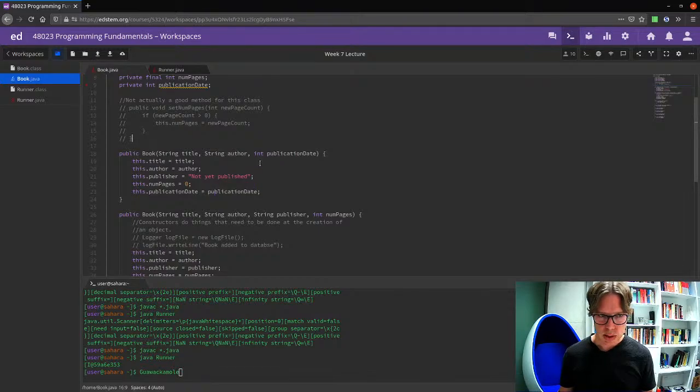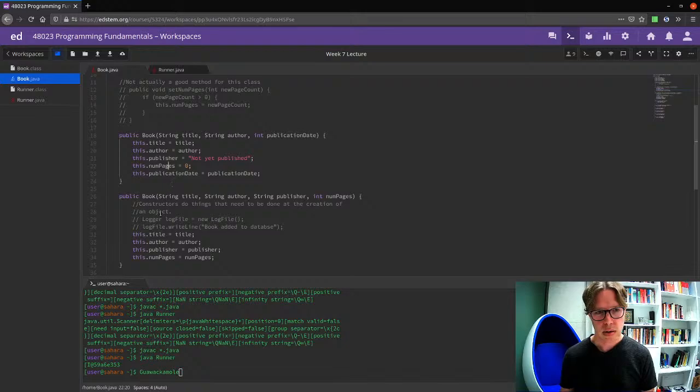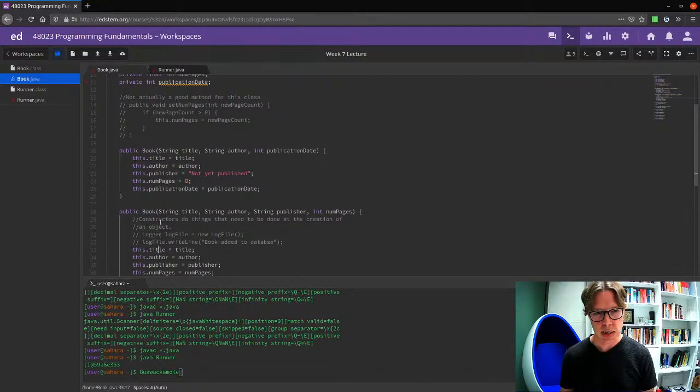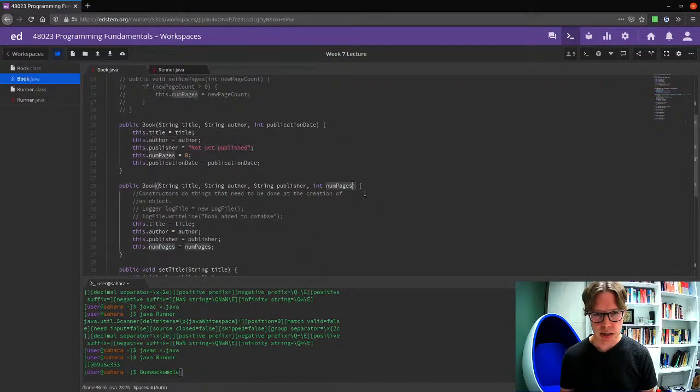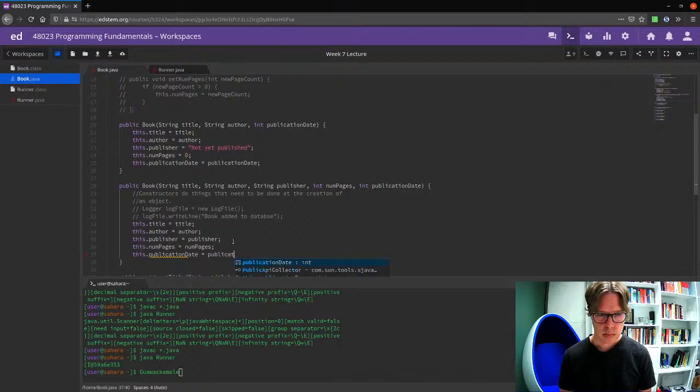So what else can we do with the constructor? So you can see in both of these, I'm setting the title and the author and the publisher and the number of pages. And I should probably be setting the publication date in this one as well. Okay.